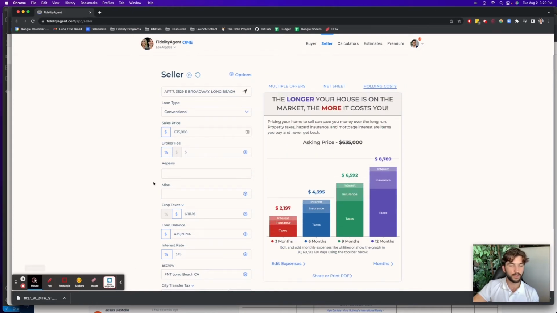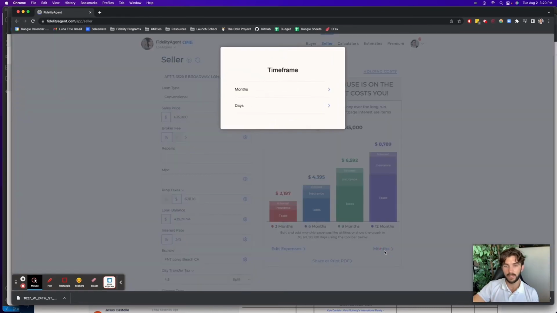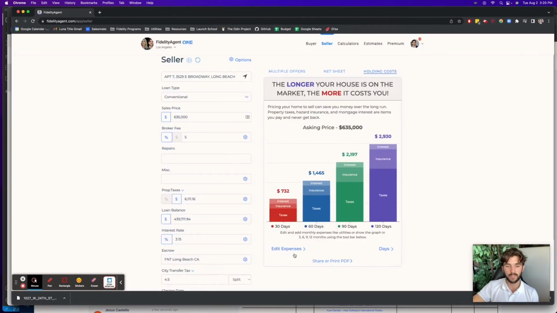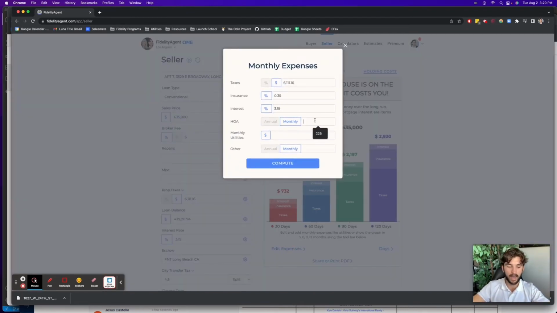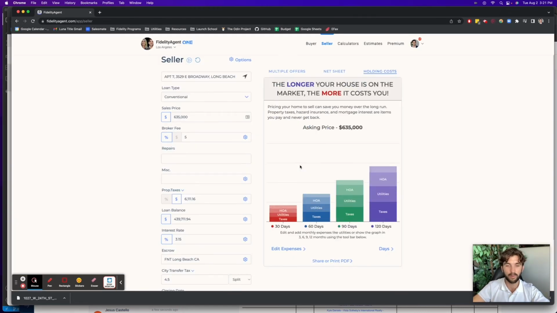What that'll allow me to do is show that seller what it'll cost them for either a month period or day period if their home sits on the market, especially as the market shifts a little bit and how fast homes are selling. I can change it from months to days. I can also edit some of the expenses. I can click edit expenses and add an HOA. Let's say that monthly they're paying $350 in homeowners association dues. I can add in the monthly utilities as well, or any other miscellaneous monthly costs they have associated with this exact property. It'll show them if they hold their property for 30 days on the market, 60 days versus 90 days, all the way up to 120 days, how much that'll cost them for holding their house and not selling it. And I can create this once again into a template.